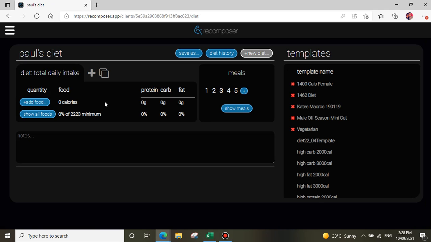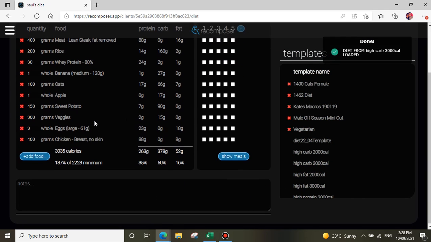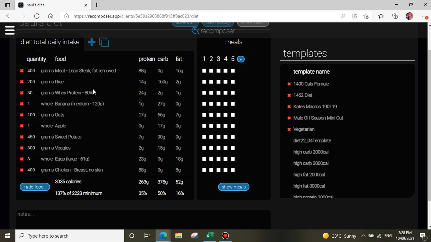Now, the diet side of things, at the moment there's nothing in there, but if I put on one of these preloaded diets, you can see that a diet listing comes up. So it's got a big library full of food, all macroed out according to the food on offer, and you can actually meal plan food yourself.